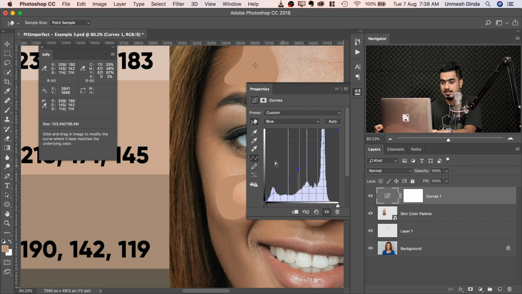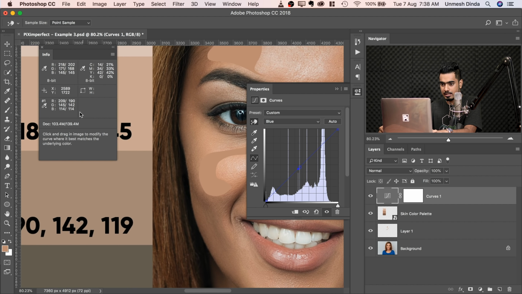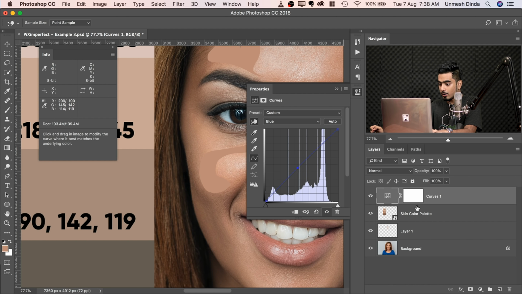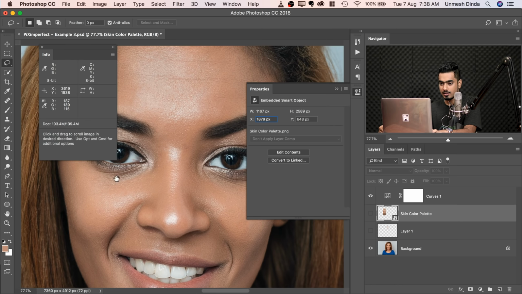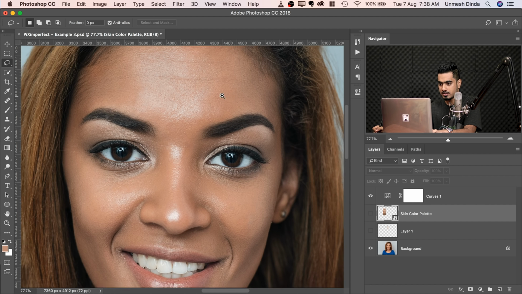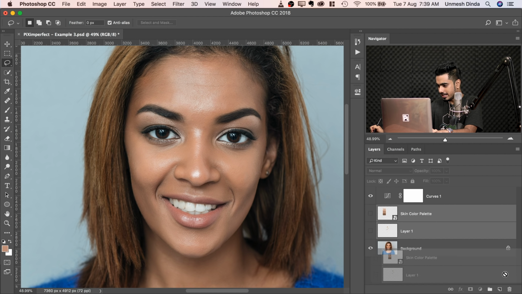Now let's go to the blues. It's already selected. And for the blue, it's 119. Here is 114. So we need to increase it. Arrow keys, let's take it up. Okay, all right. It looks great. Now all we need to do is turn this off and have a look at the skin. It looks totally awesome. It looks natural. It looks great. Let's just close it. There we go. So here's the before. Here is the after. Totally great.